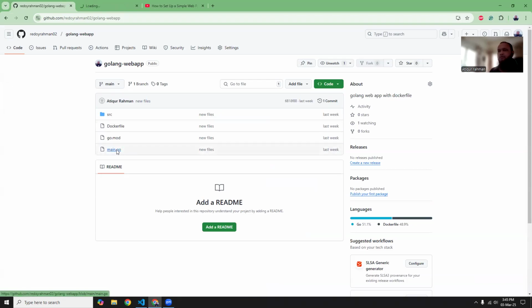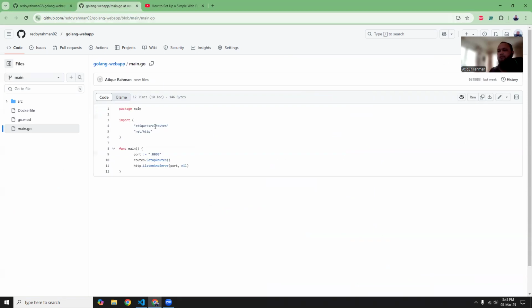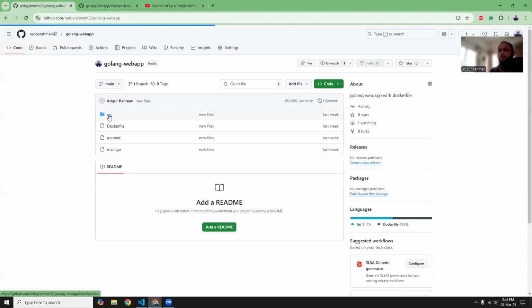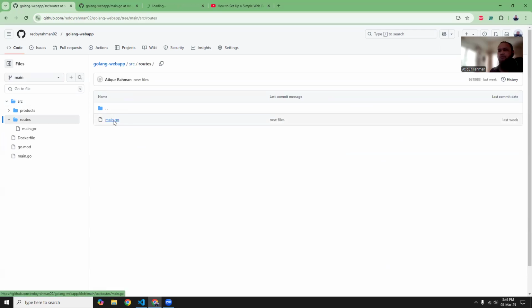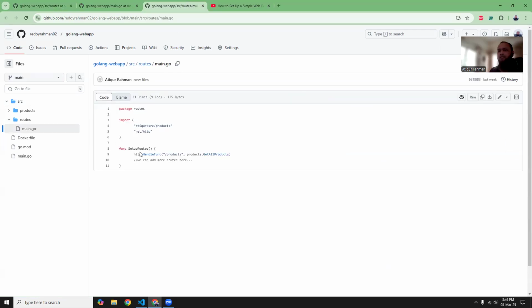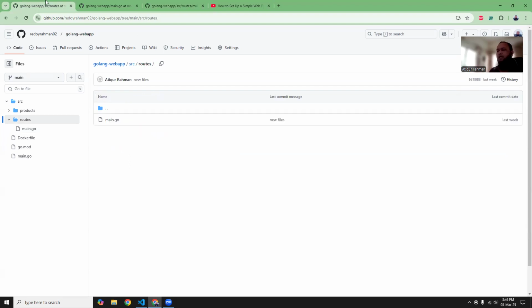In my GitHub repository, you can see whatever I did over there. There is a main.go file where we are including the routing packages, and then I'm calling the routing setup routes. That particular file has all the detailed routing: which function it should call if we send a request to /products. If we go to the SRC folder, then routes, and open main.go, you can see that we listen to /products, and then I call products.GetAllProducts. So this was the first thing. It was basic and it helped us get started.